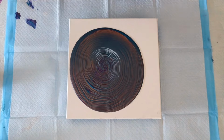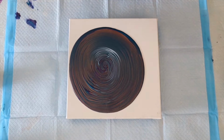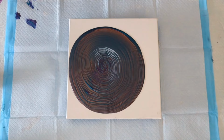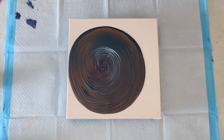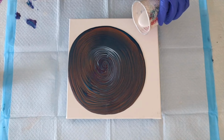What are you seeing there, sir? I am really interested to see how this is going to stretch out. See the colors that are going to come out from underneath, the whole thing, yes. So I'm hoping that that Caribbean and that fairy spit don't take over. So we'll see. All right, it is time for the flow extender.